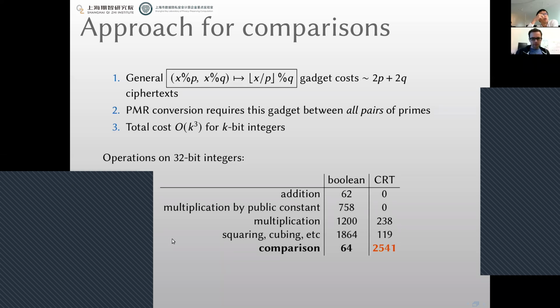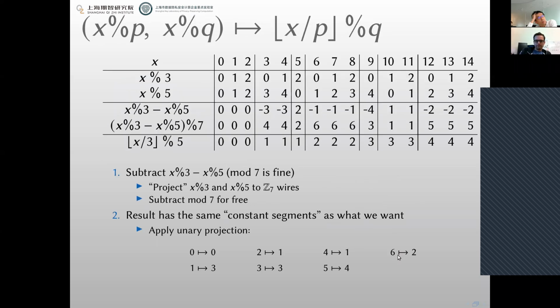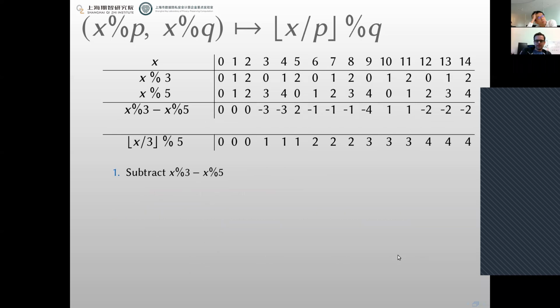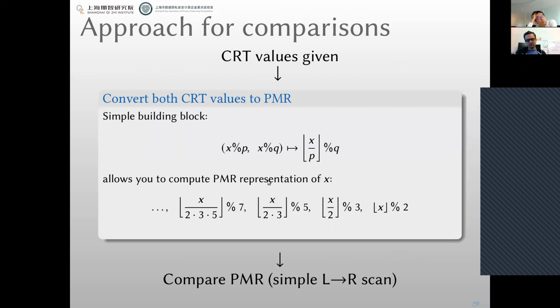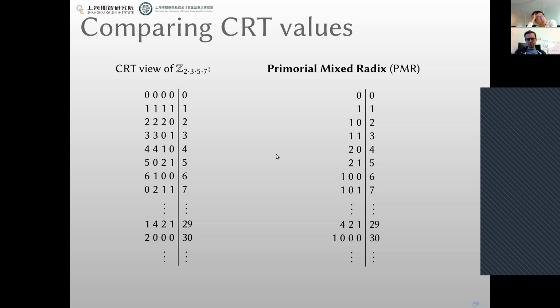Yeah, so that's definitely something we thought about. Our goal was to have some way of doing comparison. So I think the first thing we thought about was, can you convert back into Boolean and then do the comparison there? And I don't remember how much worse it was. It was a little bit worse than what we got by doing this technique. I don't have a good intuition why, other than the fact that this representation feels more similar to the Chinese remainder theorem representation, right?